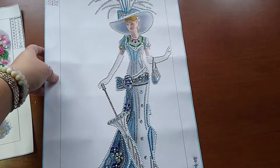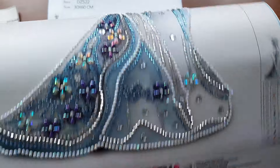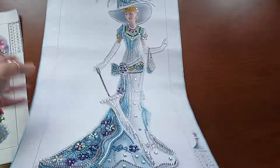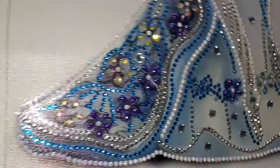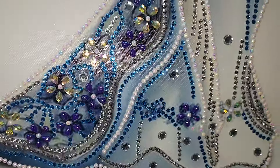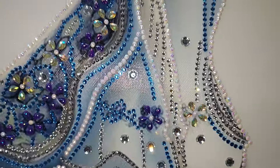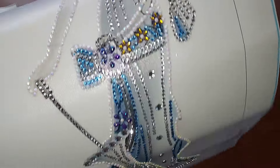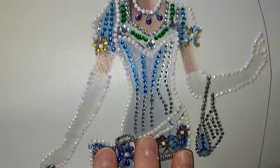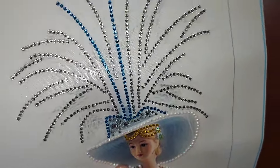She did a great job and it looks really beautiful. Look at her — isn't she beautiful? Things were flying all over the place, but look how beautiful those drills are — the iridescent drills. It came out really really pretty. She enjoyed doing it; we had fun just sitting and chit-chatting.